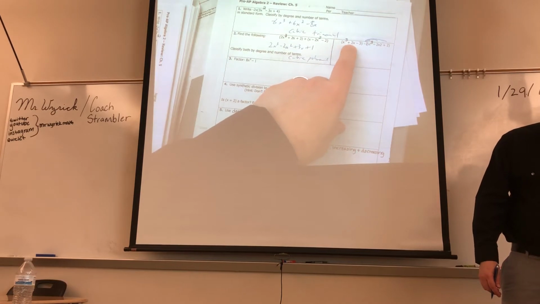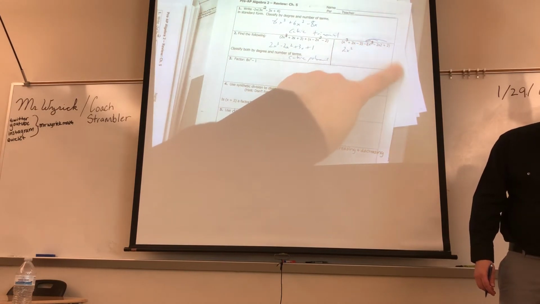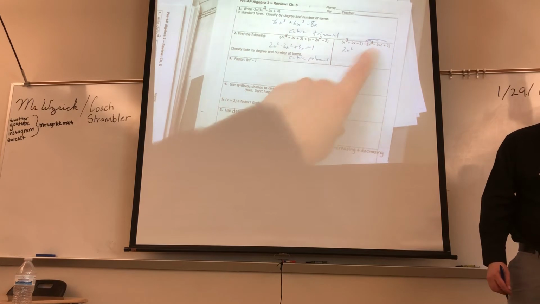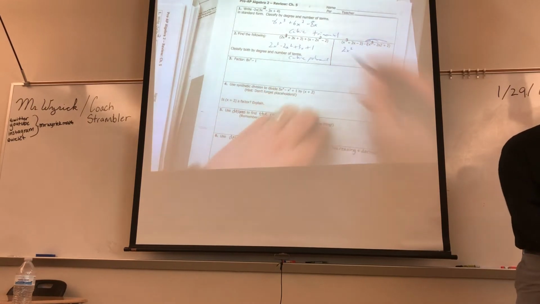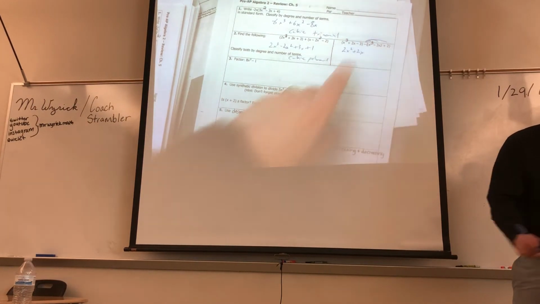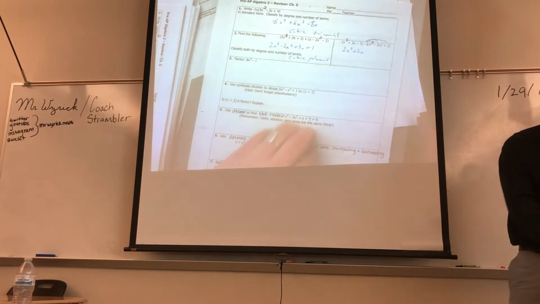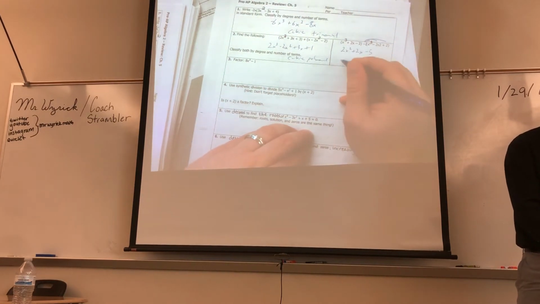And then we've got what? 2x minus, there's no other x. This is supposed to be x squared. So 2x minus nothing else would be plus 2x. And then a negative 3 minus 2 is a minus 5. This is quadratic. And it's trinomial.